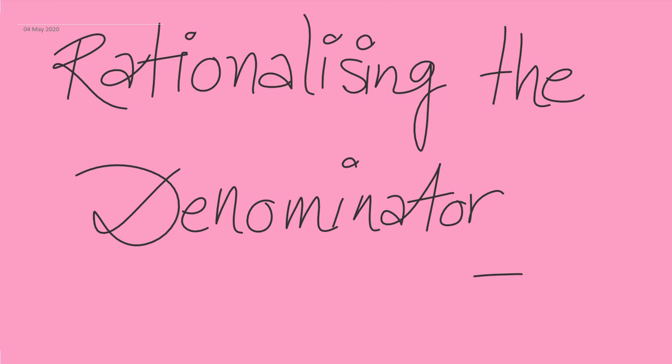Hello students, we are going to study rationalizing the denominator today. For rationalizing the denominator, we are going to consider fractions where the denominator is a surd, whether it is a simple surd or a mixed surd. In both cases we are going to study. For the first example, we are going to study a simple surd. For example, say we are taking 1 by root 2.